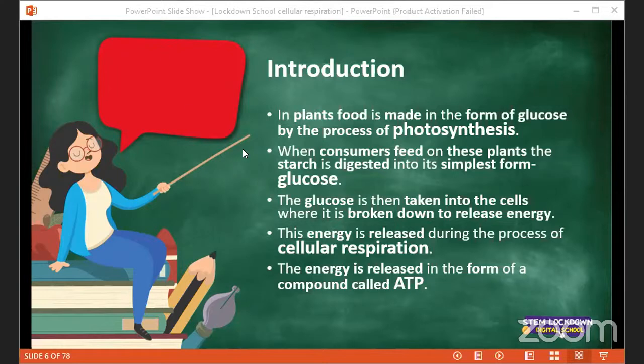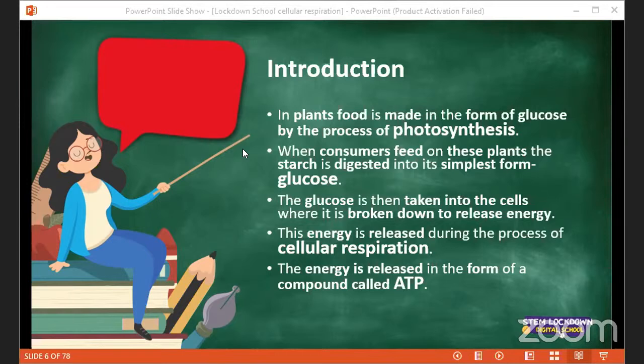As I was saying, I was explaining the process of photosynthesis, all right? And I said that, guys, remember that we need carbon dioxide, which we get from the atmosphere, and we need radiant energy, which is from the sun, and we also need water that we get from the soil. And the products of photosynthesis are glucose and oxygen.